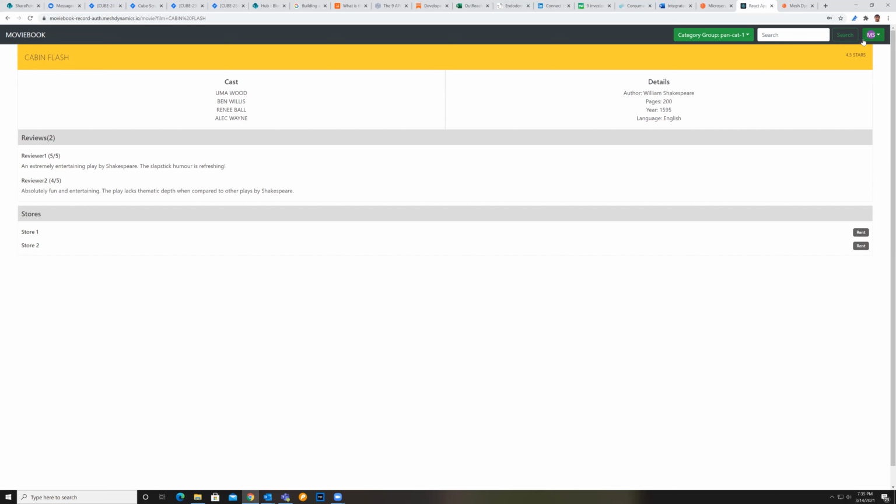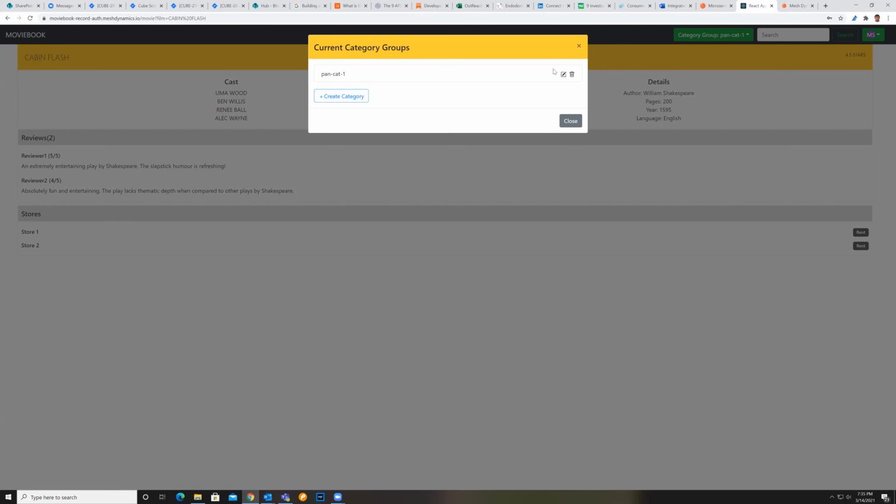Before I log out, I'm going to delete the custom category that I created. I don't need to, but if I don't delete that custom category, then I'll have to do one of 2 things. Either I'll have to reset the database to a known state every time I run the test, or I'll have to add a manual request somewhere in the automation that deletes the category that I created. Instead, I'm just going to delete the category right from here, and that'll actually be part of the test. So I'm going to delete this custom category that I created.